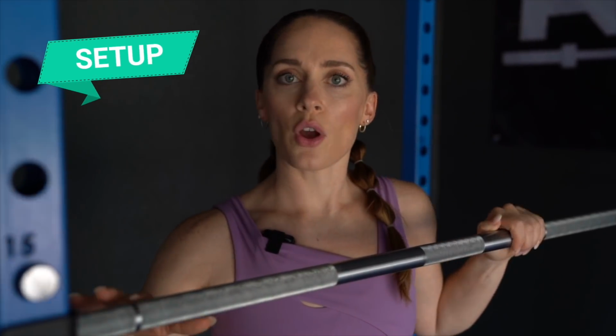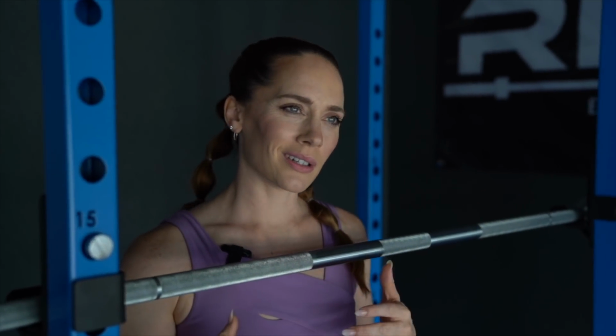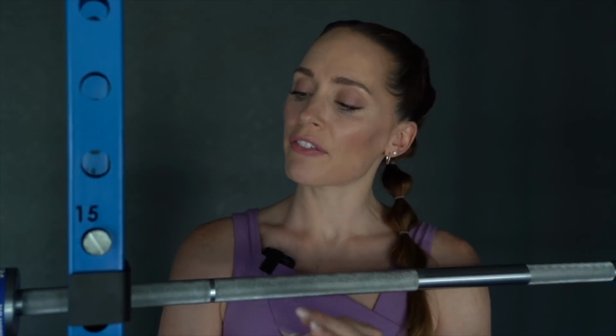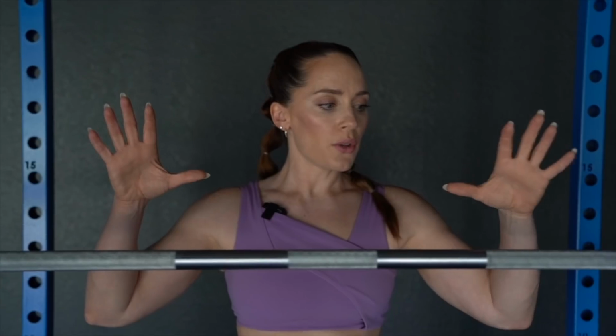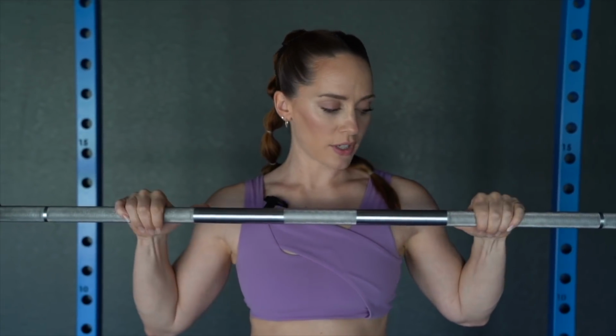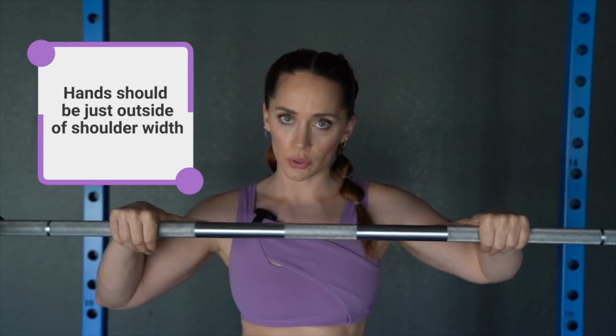Your rack height for the overhead press will be similar to where your rack height is for a low bar back squat. So this might be a tiny bit high for me, but my gaps are pretty big. I would just measure to the middle of your delt. You next want to look at your grip width. I like to put my thumbs and extend them out from my delt and then grab there. You might wanna go a little bit more narrow, but just outside of shoulder width will be fine.